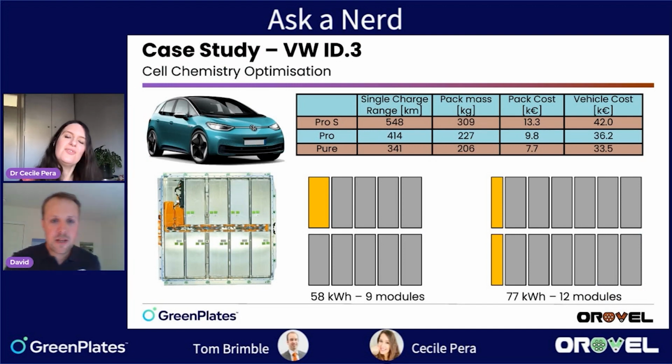So you came up with a nice case study about the ID.3. When I started this introduction, I explained that for me, it is surprising and disappointing that you cannot really charge better a smaller battery. What could we do about that if we take this example of the Volkswagen? Yeah, I think it's a good case study because obviously we know that, you said this is the same platform, so we know that they've got the charging capability to put energy into these vehicles, and they've got this strategy of sort of depopulating parts of the battery, which is quite common. I mean, lots of companies do that. You keep the same sort of outer structure of the battery and then take parts out of it for your lower spec, lower cost. Modularity, it's the word everyone wants.